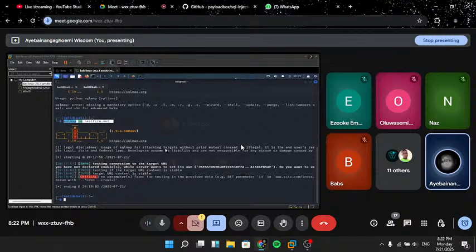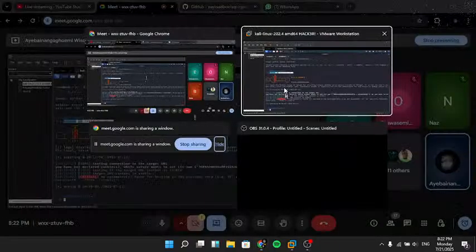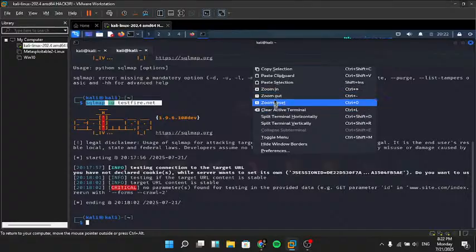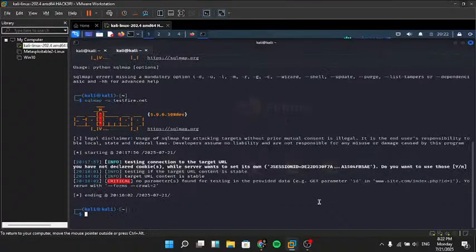Now we are going to be using a site. If you want to get a site that has links with this kind of ID, you go to that particular website you want to attack.